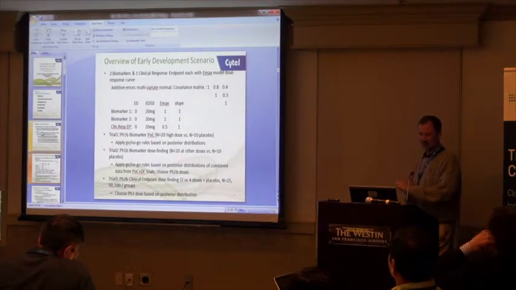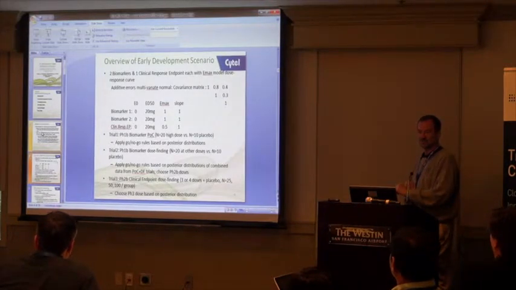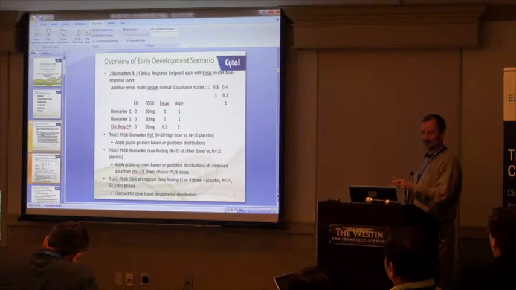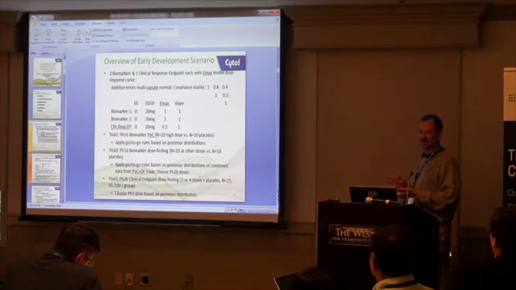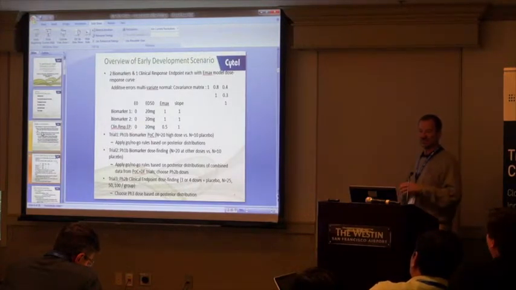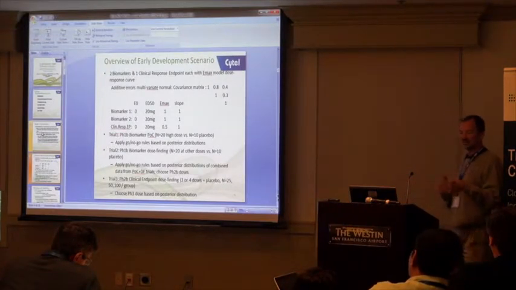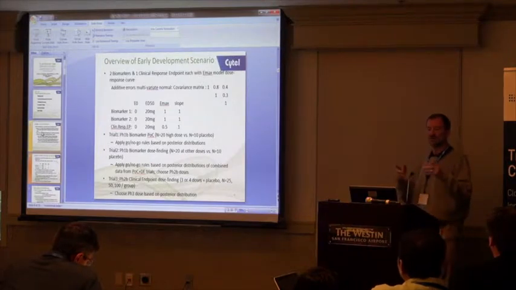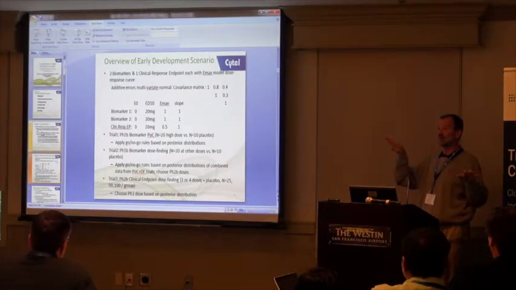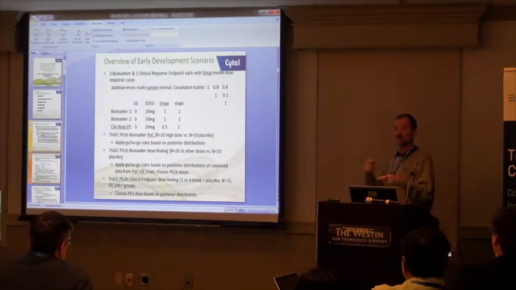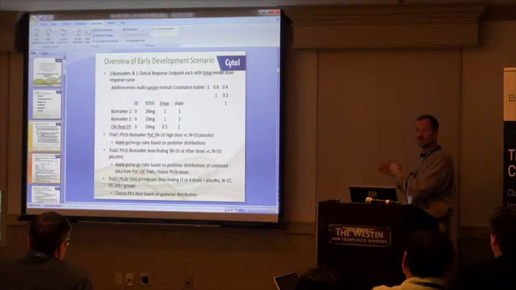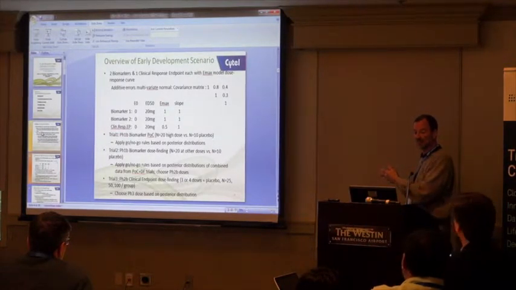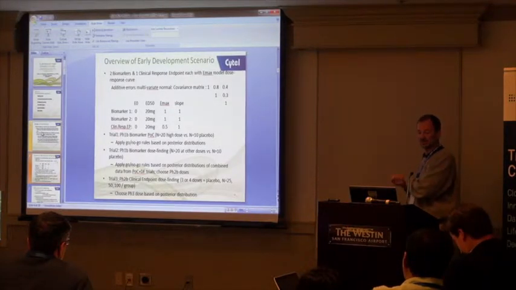The first trial is a proof of concept trial. It's high dose versus placebo at 20 patients on high dose, 10 on placebo. And then after that trial is successful, we're going to add doses, each at 20 subjects, and then another 10 with placebo. And then we apply go, no go rules, and we combine the data for those first 2 trials of the biomarkers, fit the dose responses, and use the relationship to pick the doses in the phase 2 trial, and also whether or not we go to that phase 2 trial.